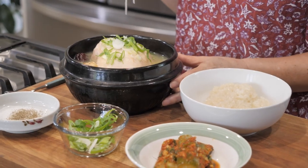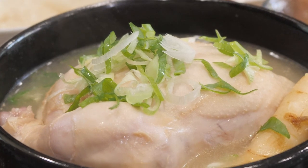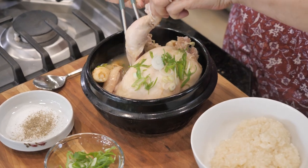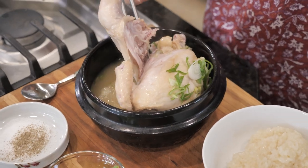It's summer, it's so hot out there, and you're probably tired and have low energy, right? We'll be making a dish that can help you with that. Samgyetang is an iconic summer dish that's nourishing and restorative when your body is exhausted from the heat.